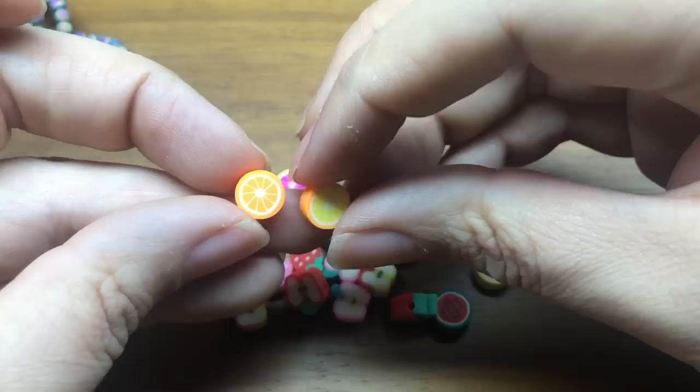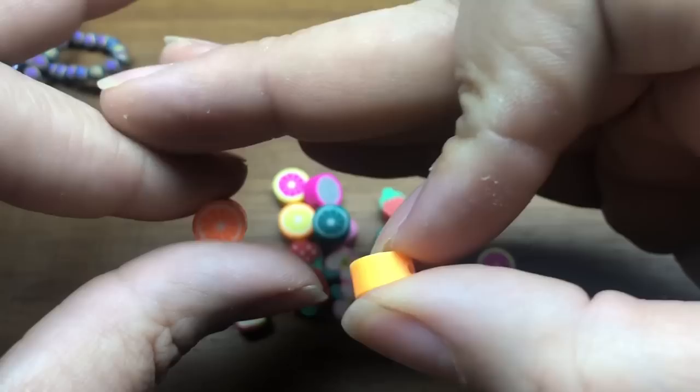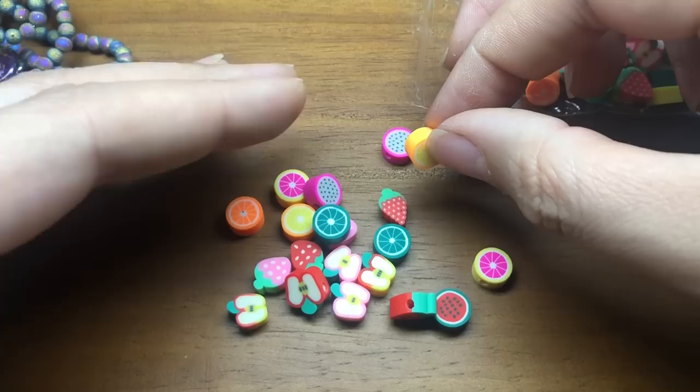They're kind of washed out right now, because if you guys haven't noticed, I've been using my new light, and it's super bright. I don't know if you can see, that's really a darker orange than it's showing here. We've got a strawberry.